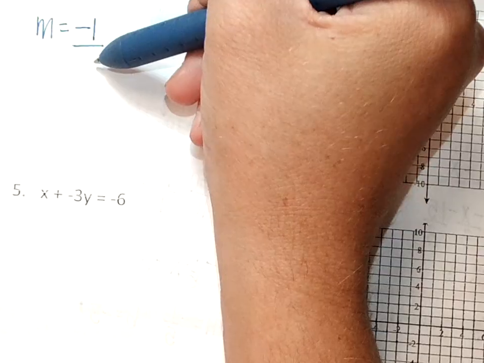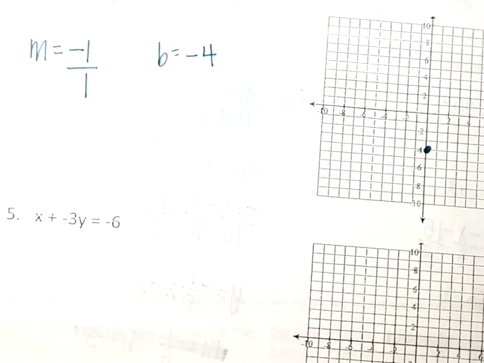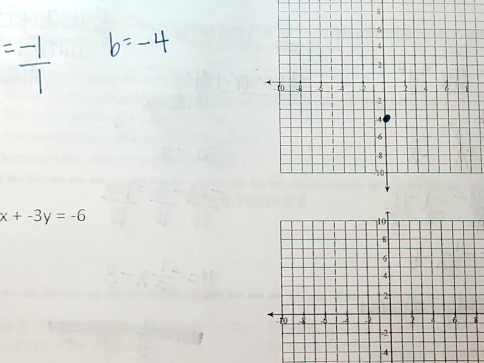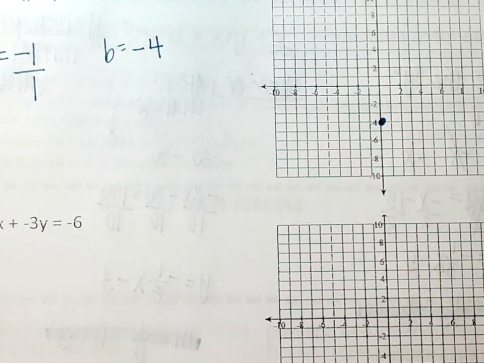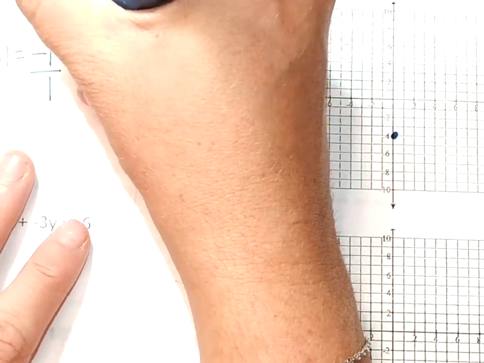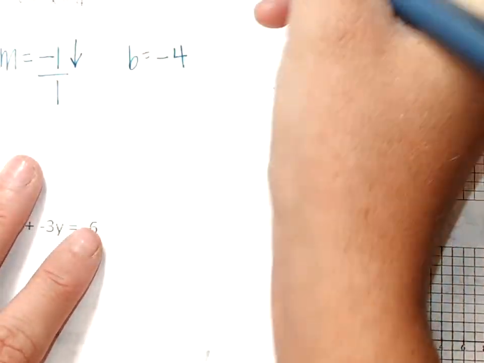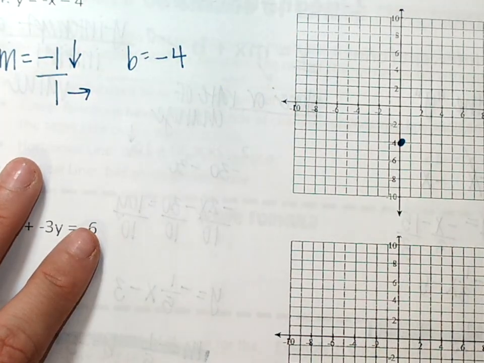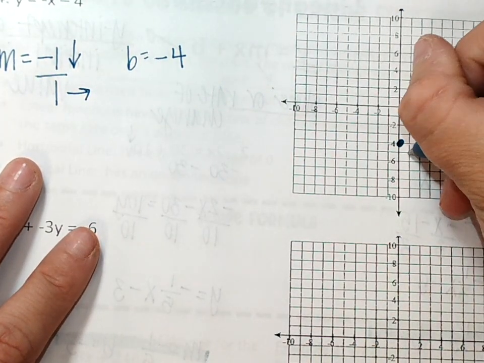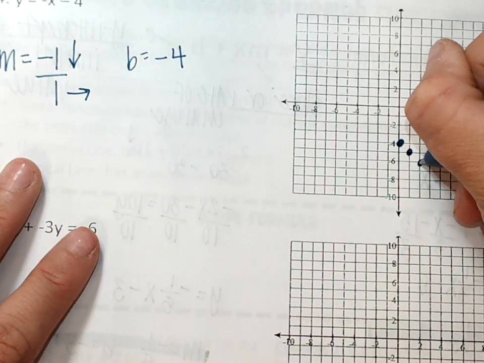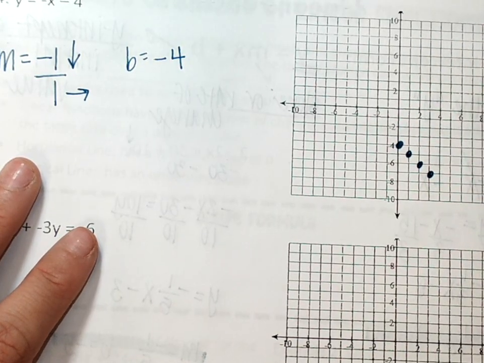Okay, that's the top number, what's the bottom? A 1, okay? Every whole number has a 1 in the denominator, so you can always write any number as a fraction, okay? That down 1 means I go down, and that negative 1 means down 1, and that positive 1 means right 1. So then your very next point should be down 1, right 1. Down 1, right 1, okay?